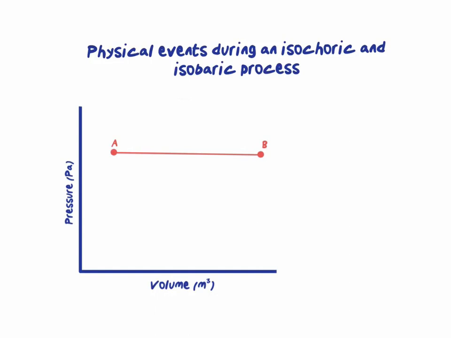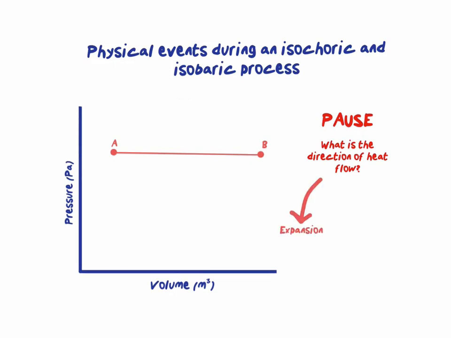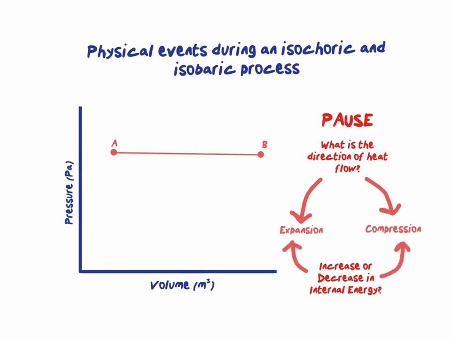So the first thing I'd like you to do is pause the video and try to determine: is heat flowing into or out of the system for the expansion and also for the compression isobarically? Then determine, was there an increase or a decrease in internal energy, if any, for the expansion and the isobaric compression.